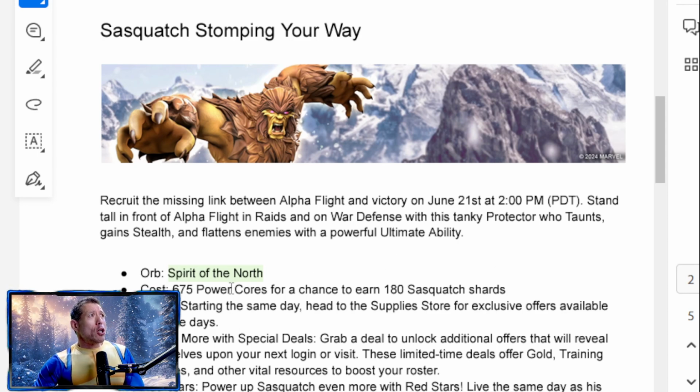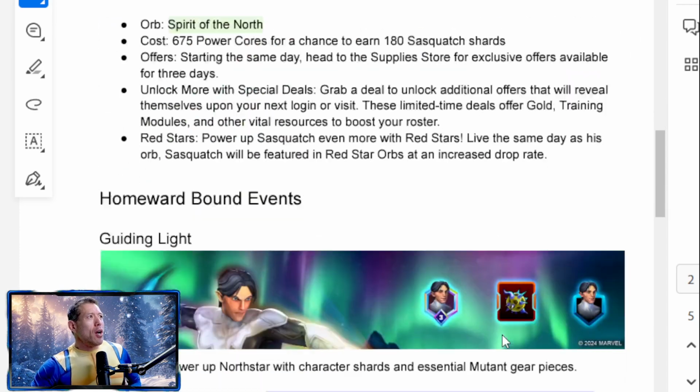It's going to have Orb, Spirit of the North Orb, 675 power cores. Normally, you're going to get about 6 to 8 shards of Sasquatch, but there is a slight chance to get up to 180 Sasquatch shards. Also, red stars are going live that day for an increased chance to get some Sasquatch red stars and offers as well.